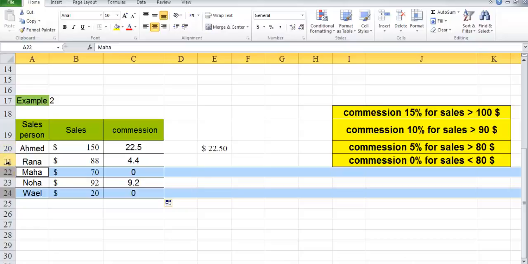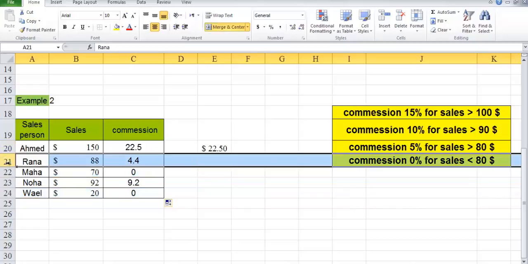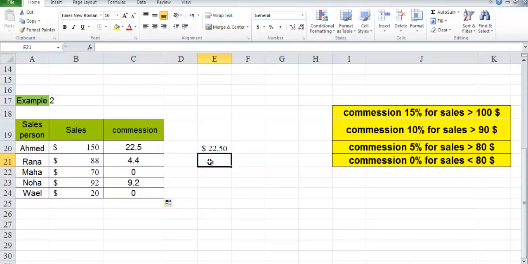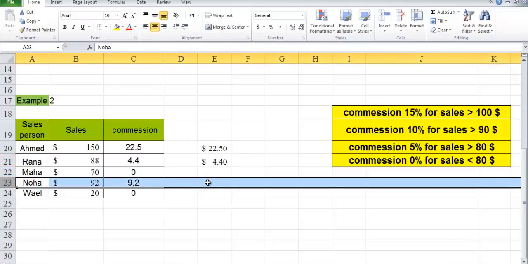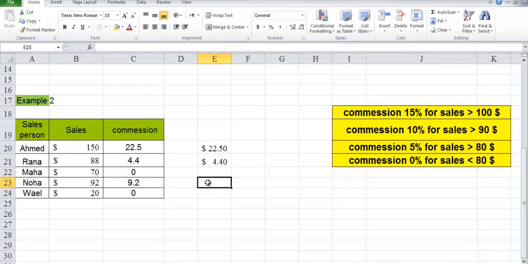But Rana takes 5% of her sales because if we multiply times 0.05, the same we will get 4.4. But Noha takes 10% of her sales, and let's check by multiplying her sales times 0.1 and we will get the same 9.2.